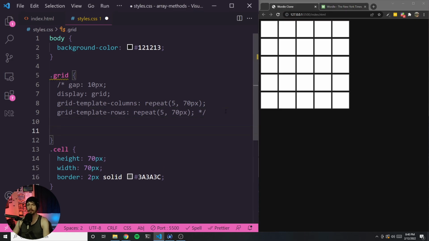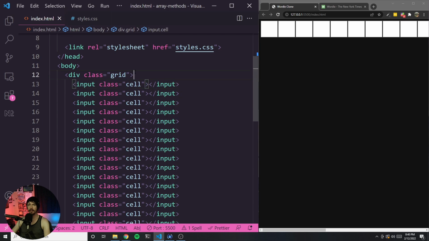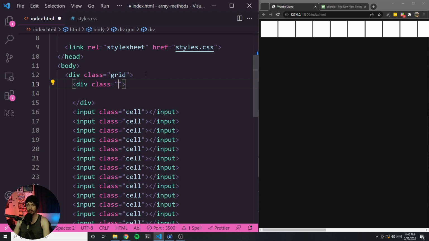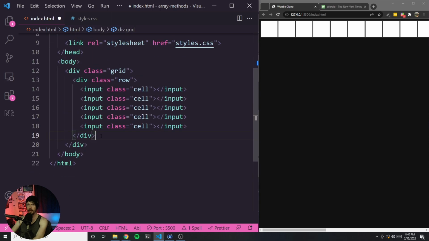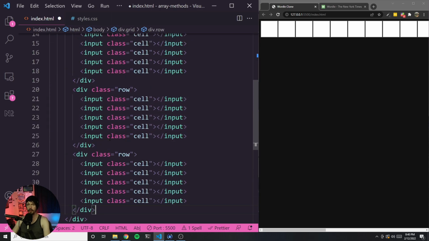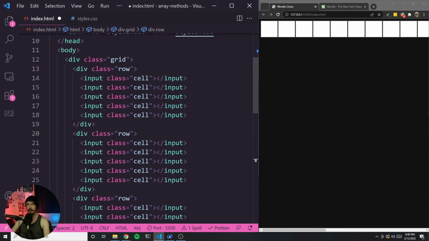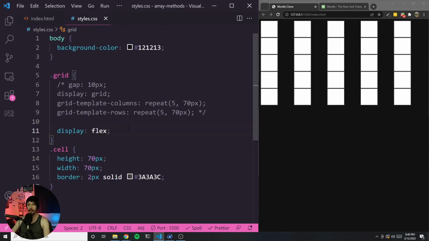All right, whatever, let's do it. The issue is now I'm going to have to cut these into parent divs that will have a class of row. No, not React classes, row. So we need 1, 2, 3, 4, 5 of these per row. And I can get rid of all of these and just cut and paste here. 1, 2, 3, 4, 5. Okay, now we have more of something that'll work for Flexbox.